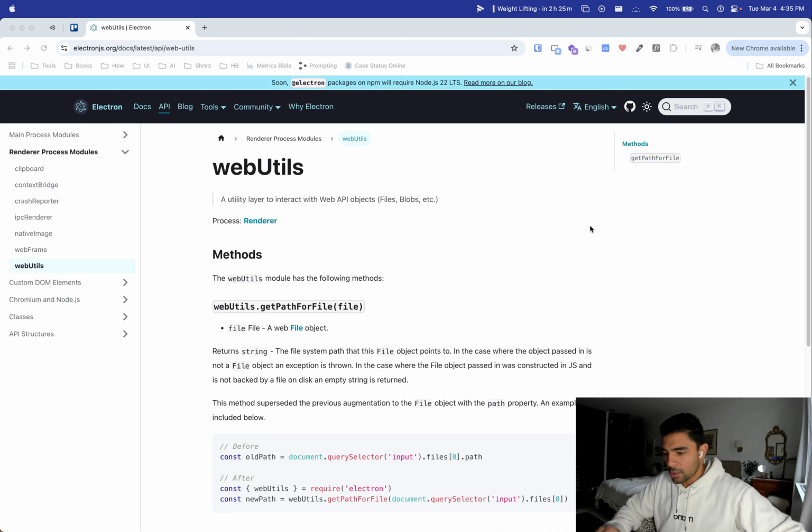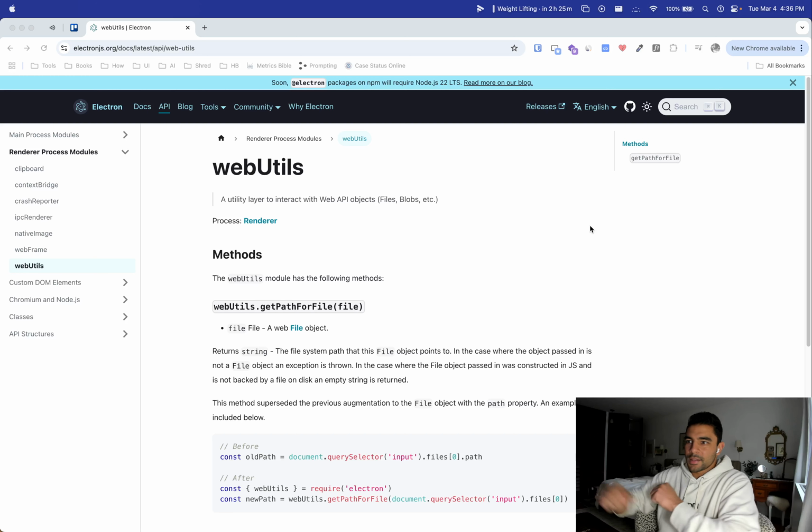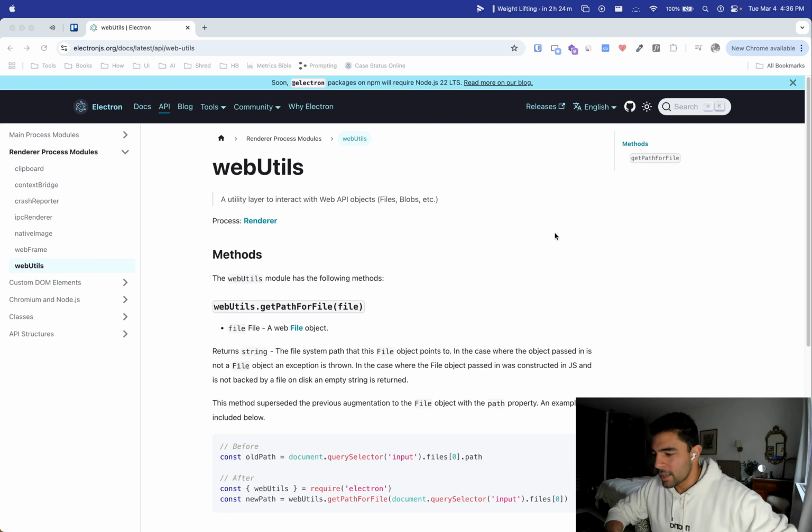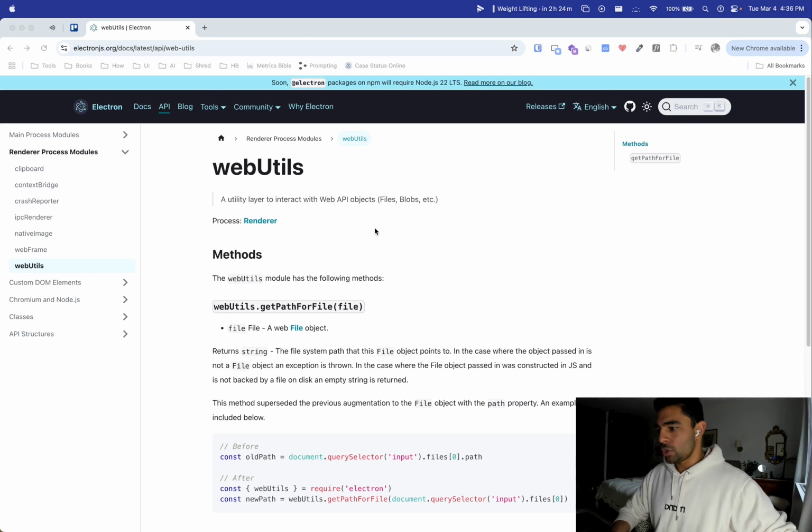Today we are talking about drag and drop events in Electron. Now, the way drag and drop works in Electron is exactly the same way you would do it in any regular web application. The main delta, though, is if you want to access things like file paths from the render process, it is actually quite difficult. So it took me a while to figure out where the issue was on my end.